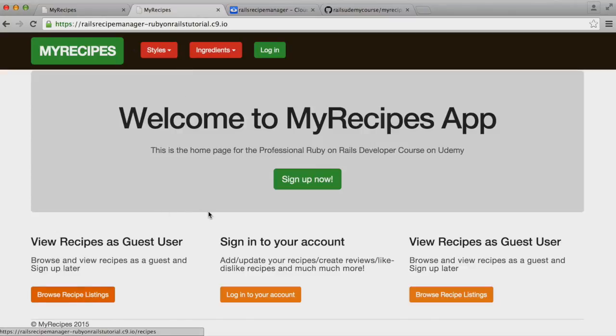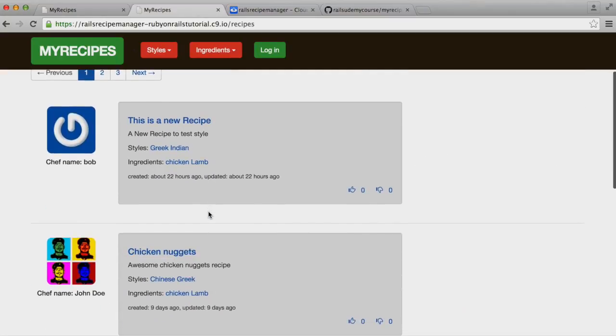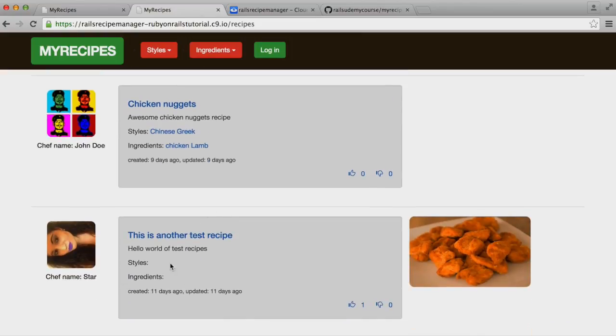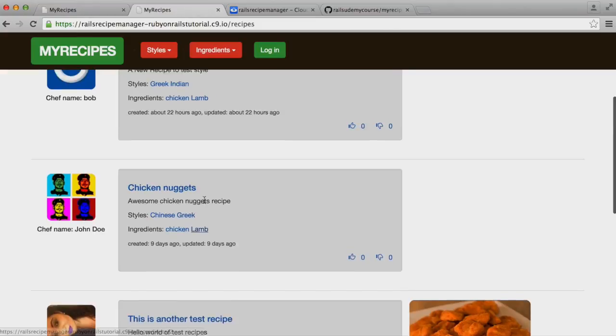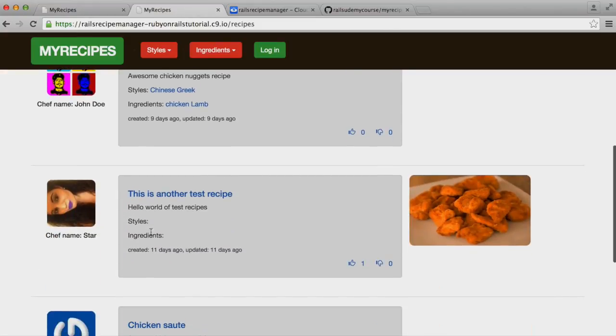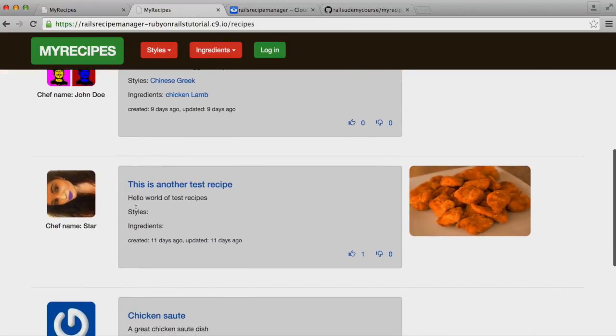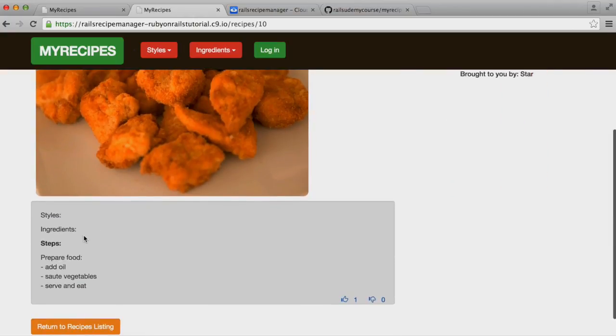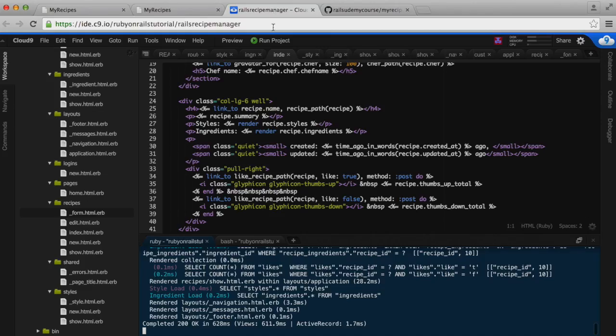If you look at this app over here, you see how we have these styles and ingredients that are displayed. For the ones that don't have any, we're still showing styles and ingredients with nothing there. If I go into the recipe, I see the recipe and I see styles and ingredients empty. So we want to get rid of these two if there are no styles and ingredients. Let's make that update first.